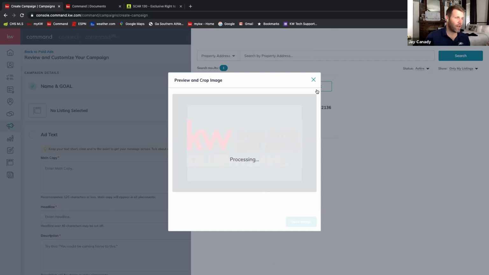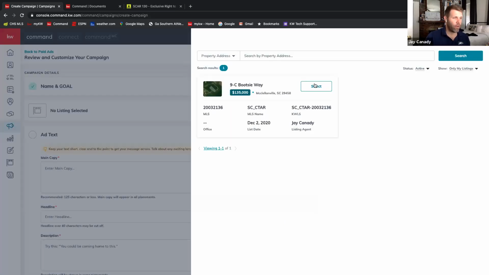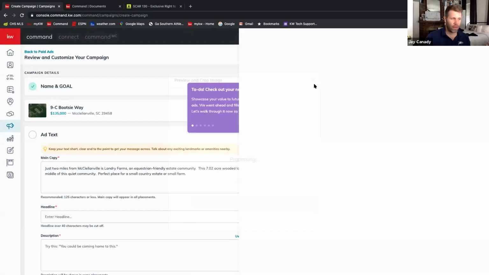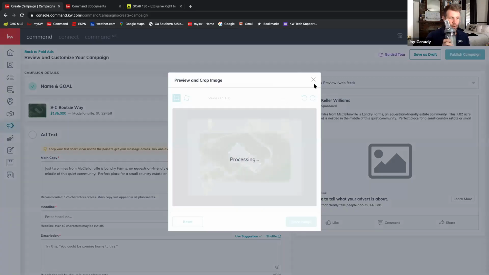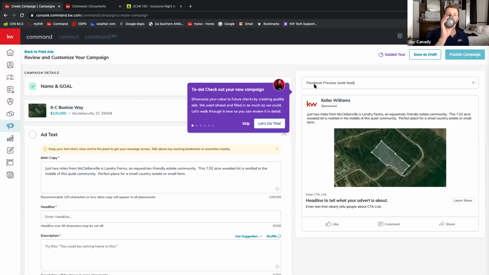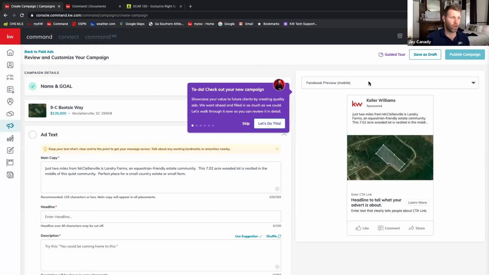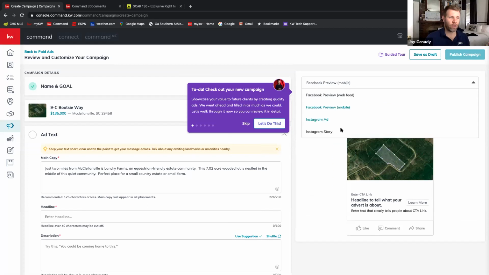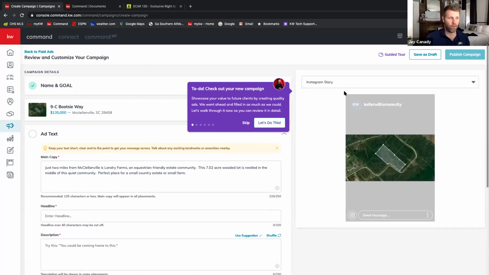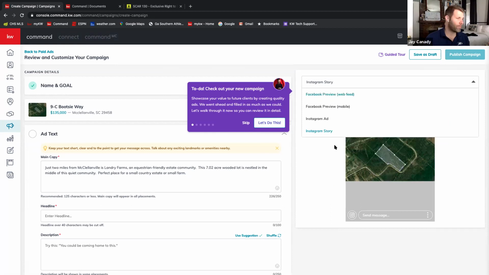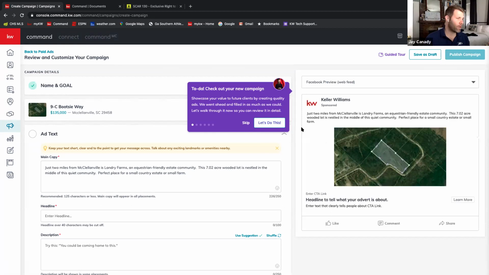I don't know why it's doing that, but all right. So I'm going to select the listing. This is the only one I have at the moment, so it pulls up really quickly and easily. Then it gives me an option to look at the photo. Which one do I want to put on the ad? And like I said, the one on the right side shows you an example of what it's going to look like as it starts to be built out. You get to look at it as if it were in a mobile version, somebody on their phone, an Instagram ad, or if you want to do an Instagram story, it gives you those options as well of what it's going to look like.